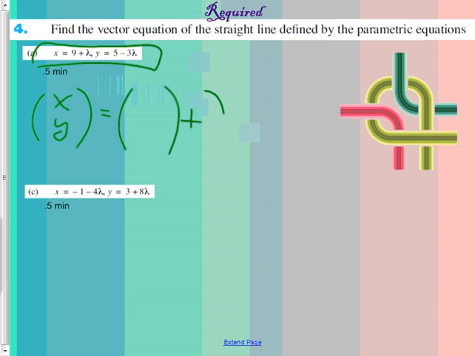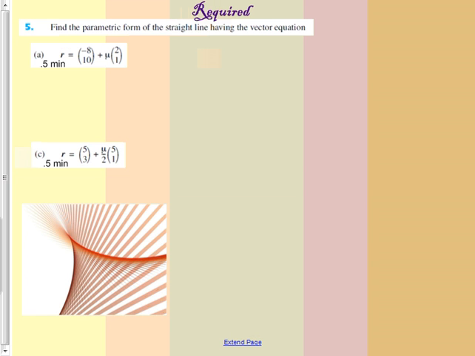And then you need the lambda, and then you need not the ending point. This is not the ending point. This is the directions on which way to go. And again, you should be able to go backwards. It's just the exact opposite of what we were doing before, where we had a vector equation and you made it into parametric. Now you're just going backwards. Okay, that's enough that this is honors pre-calc. You should be able to make that leap easily. All right, on to this one.